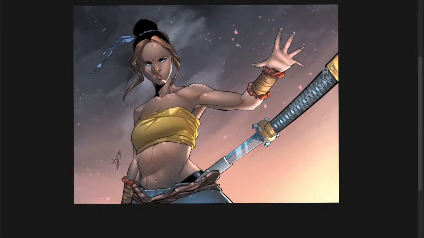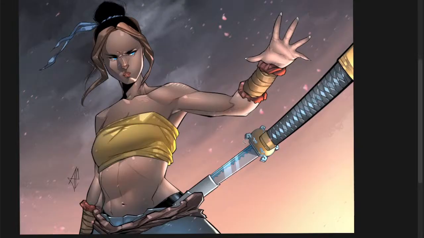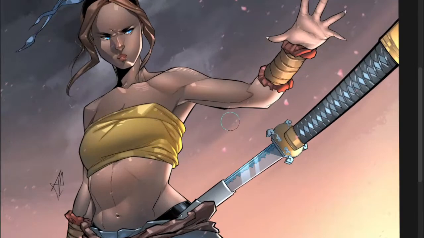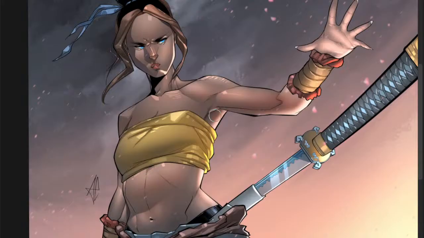Now since I'm done, we are going to jump into the interesting part, which is adding effects that will make this look more cinematic, more interesting, more intriguing, and just something lovely to see. But before I do that, I'll add a little bit of red tones to the skin to make it feel human, to show the blood coming.